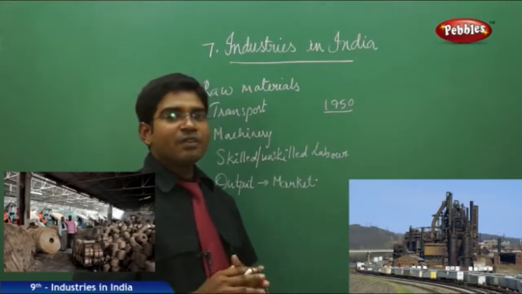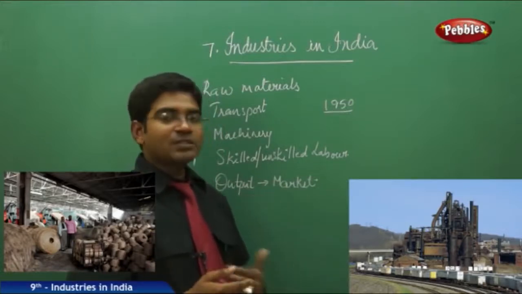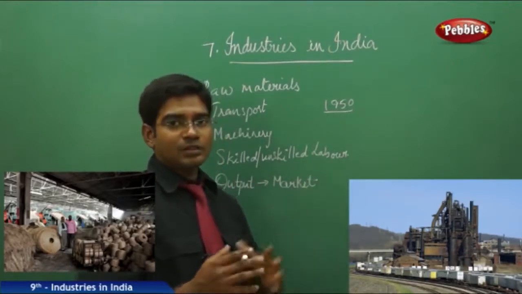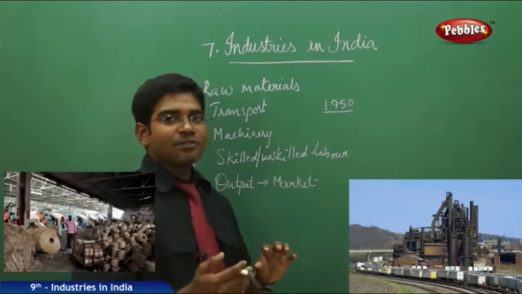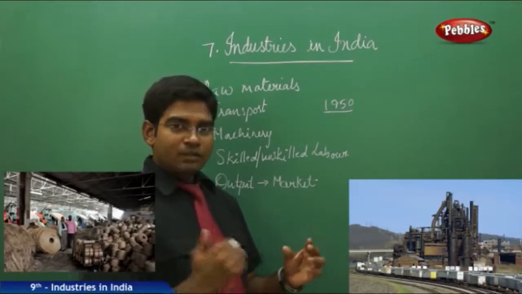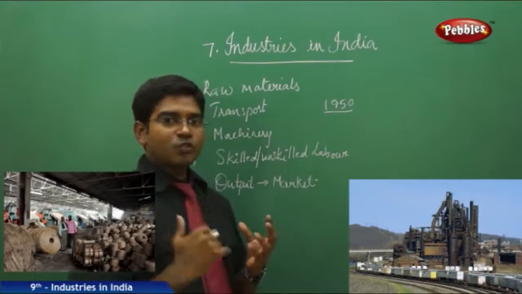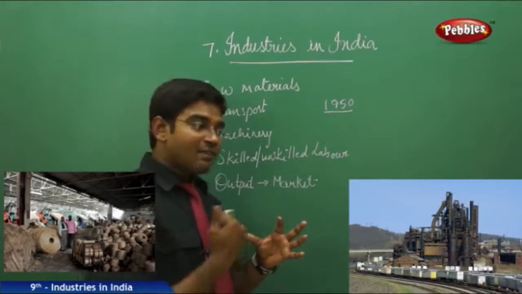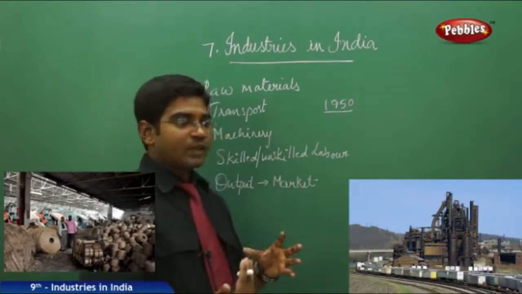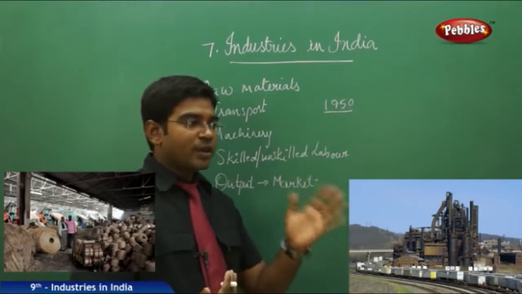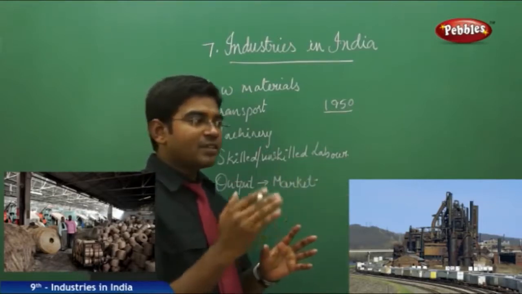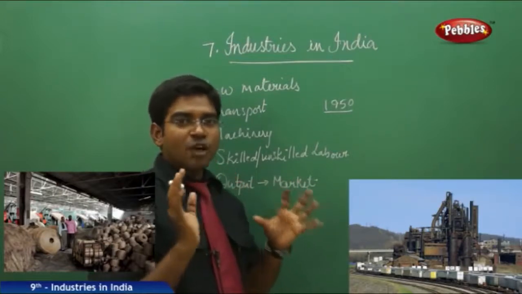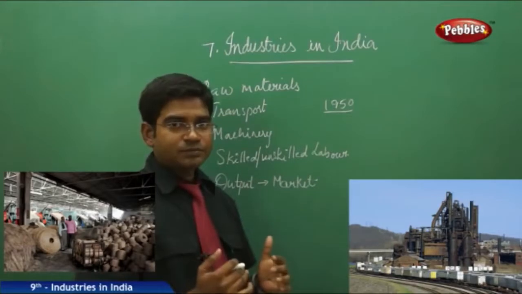In industries, we have various types: small scale industries, large scale industries, and medium scale industries. Small, medium and large. Small scale comes under 5 lakh investment, medium from 5 to 25 lakhs, large 25 lakhs to 1 crore. So they have divided the industries into different categories, and again we have the division of industries into agricultural based industries known as agro based industries, and non-agricultural based industries known as mineral based industries. So this gives a brief outlook of what industries are.